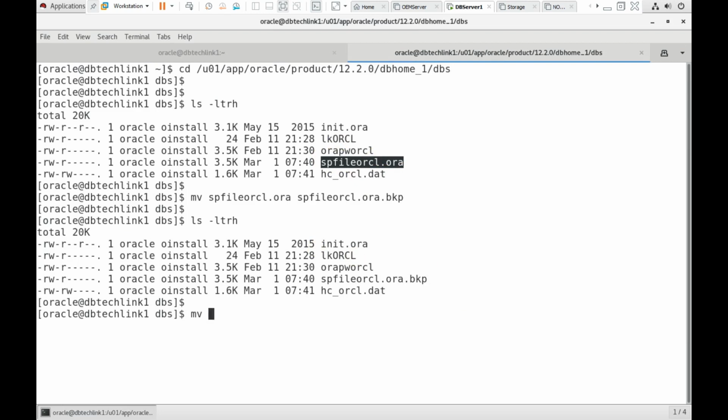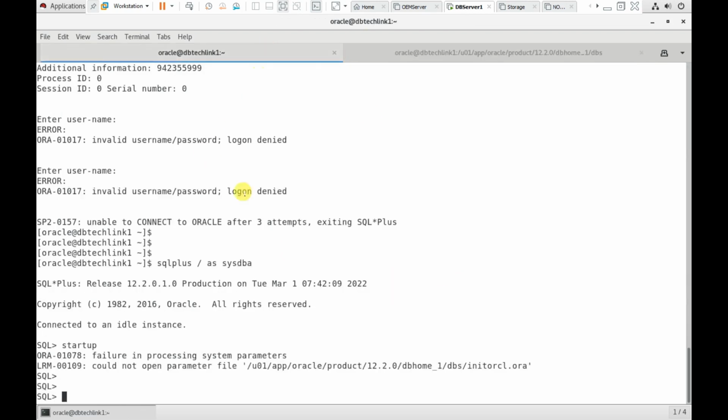So let's rename it and start up. Now we have some options for startup also, like nomount, mount and open.